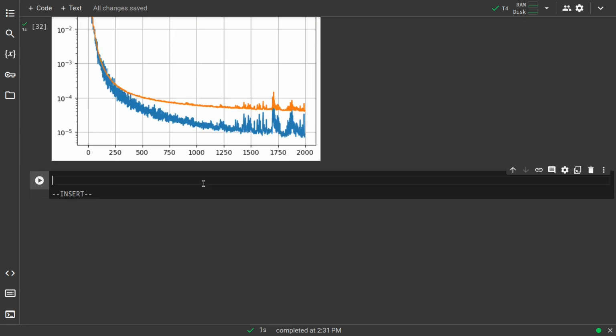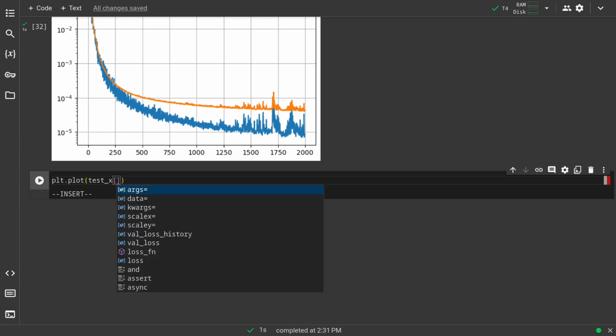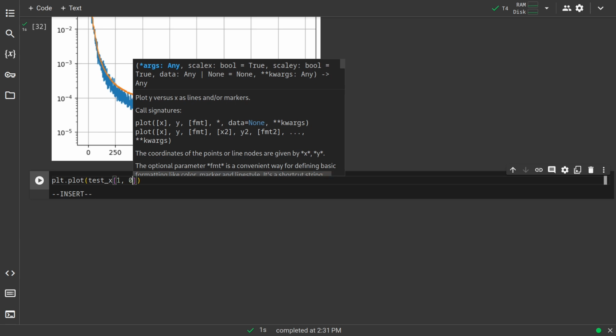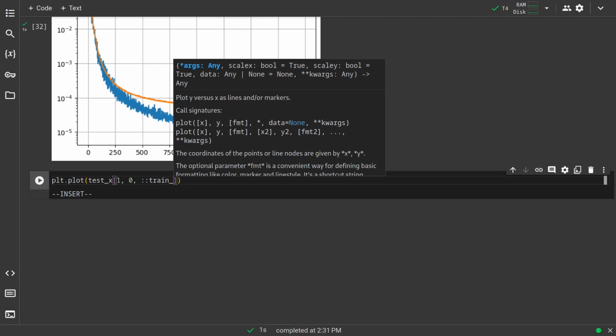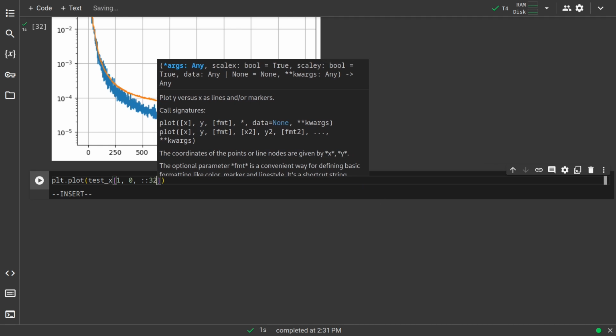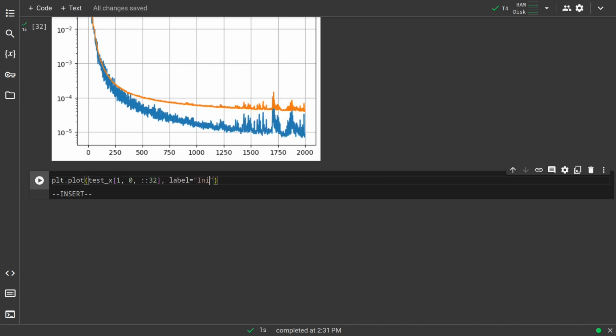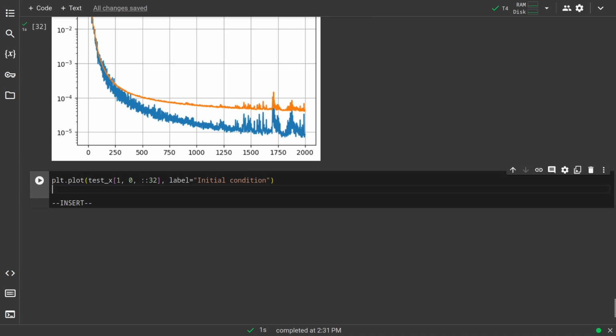So for this, let's plot the prediction of the network. So let's do plt.plot on the test x, and let's choose one particular. Let's for instance take 1, so not the 0 sample but the first sample. And then since the x input is now with the 2 channels, so it has both the mesh as well as the actual state, we want to extract the state, so we will index at channel 0. And then I also want to plot the substep solution. So let's do substep 32, and we will attach the label being the initial condition. So this is one test input for the network.